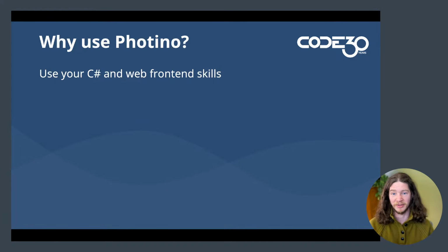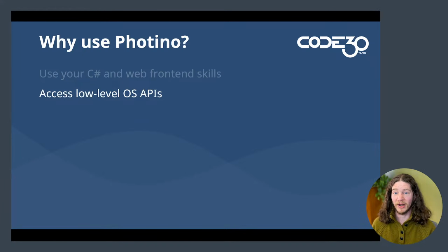Whenever I looked at other desktop application frameworks like WPF or what is it on macOS? Not Dart. I looked at Dart. I looked at all kinds of things. I always, my heart is with HTML and CSS. So for me, this is a great tool to make applications because I feel very, very comfortable with that. But I also get all of the benefits from using C# and .NET.